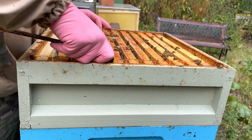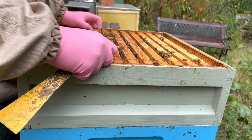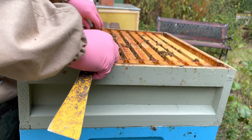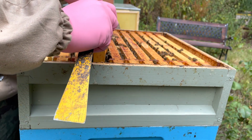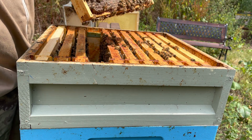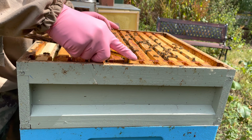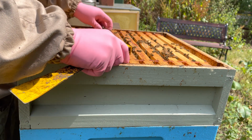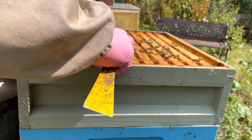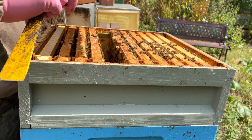Go on, out the way, girl. Out the way, my little boot. This one's going to be heavy. This super is going to be heavy to take off. Yeah, fully capped. So we might have to think about getting the old extractor polished off. Let's hope we've got a few more to take in there. Just this one. Absolutely gorgeous.